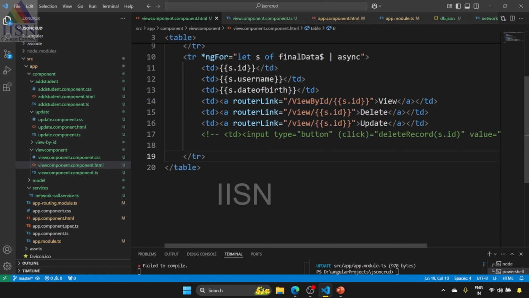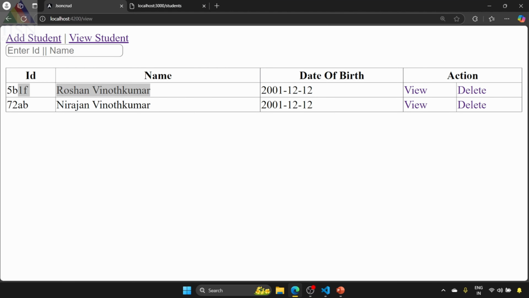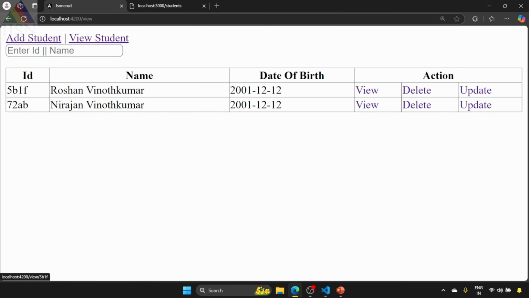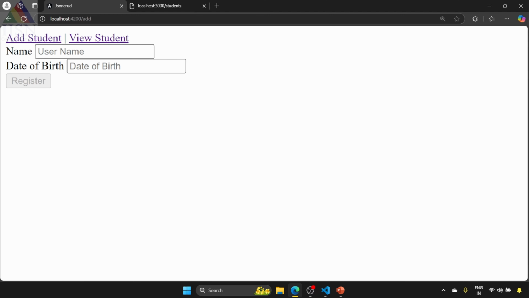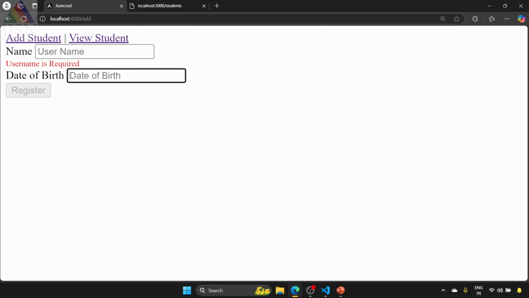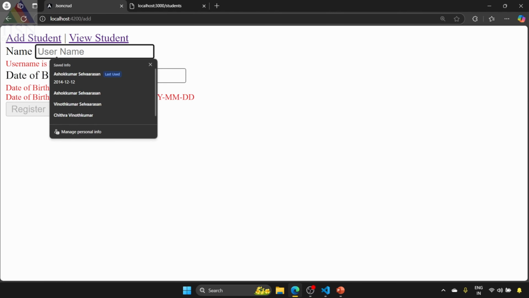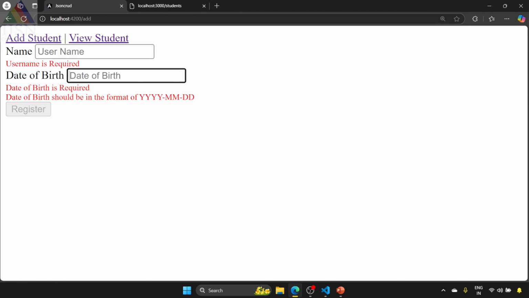Now I'm going to write an endpoint for performing the update operation. For that I'm moving to this routing file. Before that, let me show you the output and how it looks. I need to save all. Here is the update operation. When the user clicks this update, it needs to open this form like this. It is going to display all the information of the user data in those particular controls. Then when we click update, it is going to update this particular student's data.